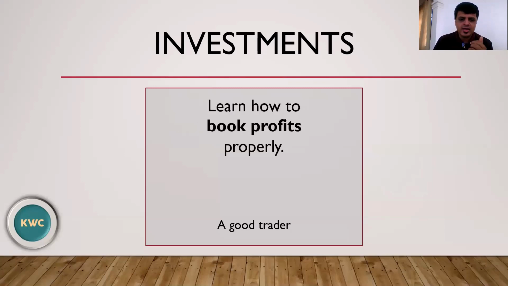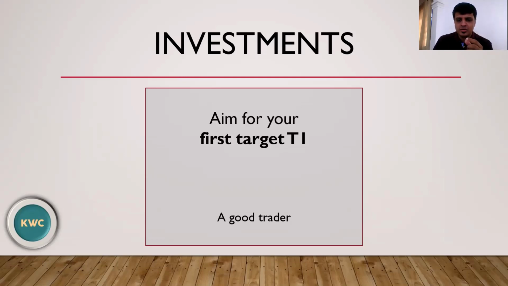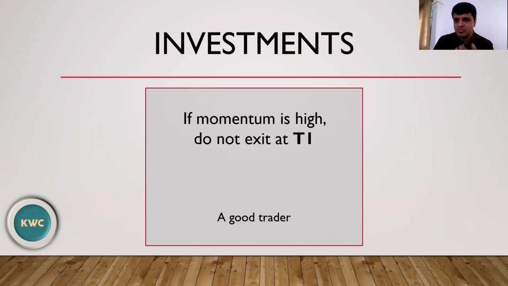Now, you also need to learn how to book profits properly, and one way to help that is trailing stop losses. I've seen many times we will hit a target and then it might go a little back, a little up, and then we're thinking, oh, it's going to go up again. But because we haven't moved our trailing stop loss, sometimes it just comes back down and we've lost all the unrealized profits.